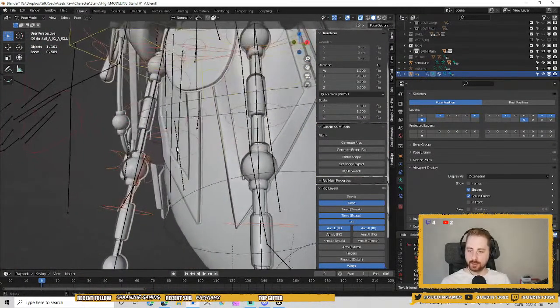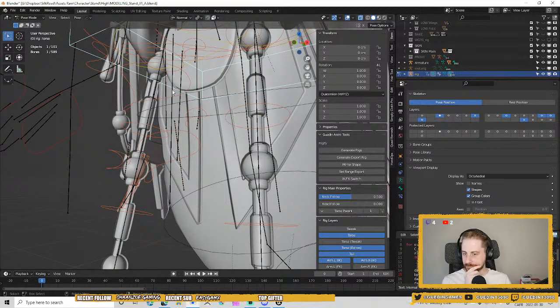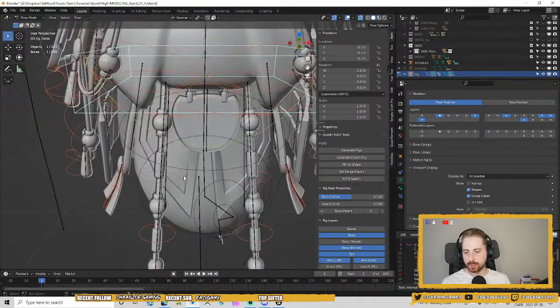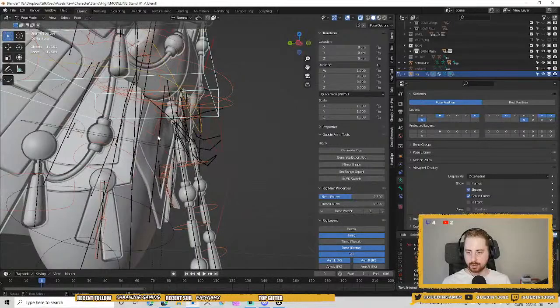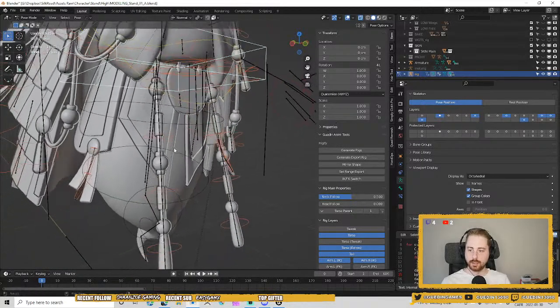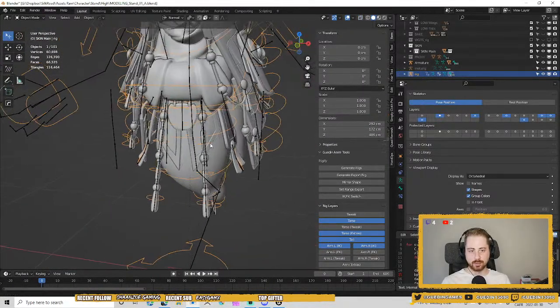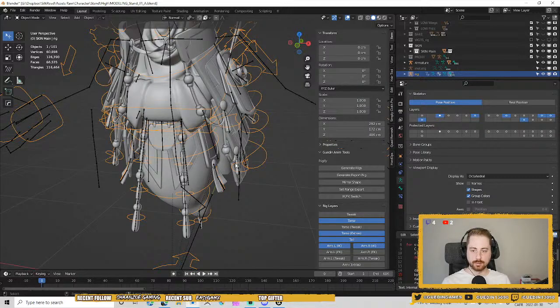Okay, so that's the thing here. This one, I only put one big bone. But now I start to realize that it should be deforming. So it's a piece of cloth. It's not like this part here that is rigid, like it's a piece of armor. This one is a piece of cloth, so it should be deforming. So I might need to add more bones there. And that's the beauty of Blender. It's easy to do that.